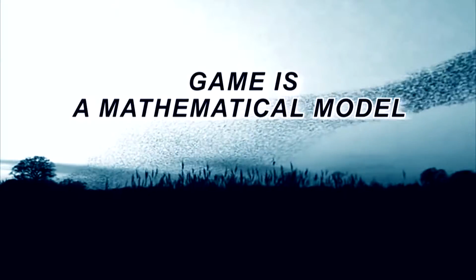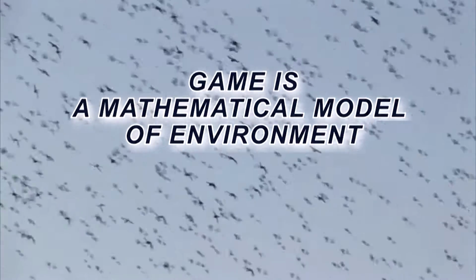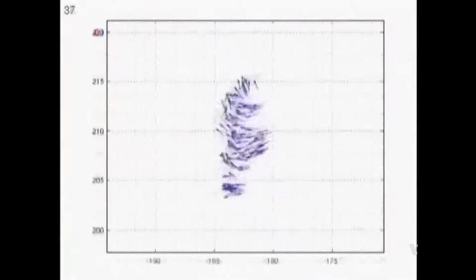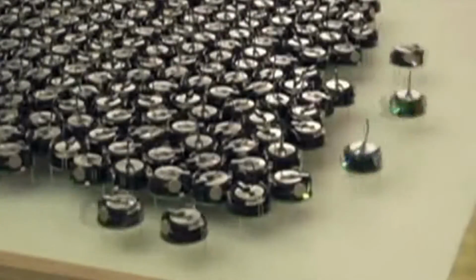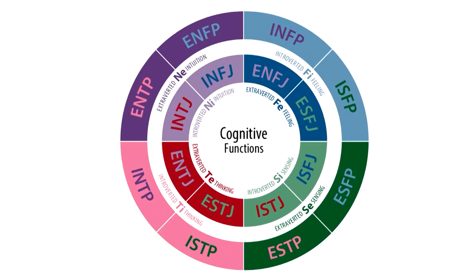CTOR game is a mathematical model of a real environment. Chips are like organisms. Their behavior is similar to the behavior of real creatures. The laws of their movement and survival are analogous to real processes. Such models do exist in real life, where the human brain and social skills have been developed.